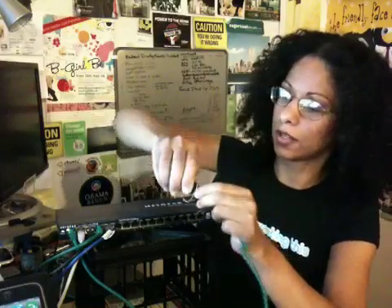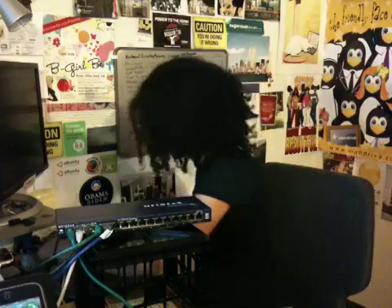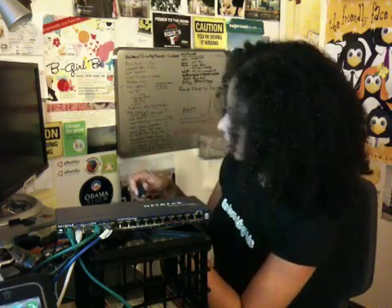They also have other types of loopback adapters, but basically a loopback adapter closes the line. We'll try that here — let's do the black one. Let's go ahead and follow that. I'm cheating because all my cables are right here, but just imagine if they were in different offices. So when I plug it in — boom — light comes on.